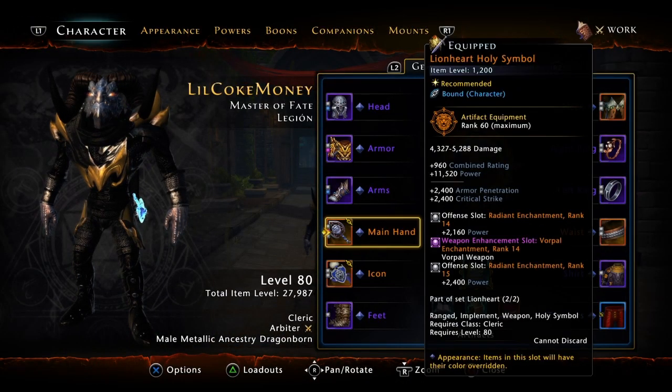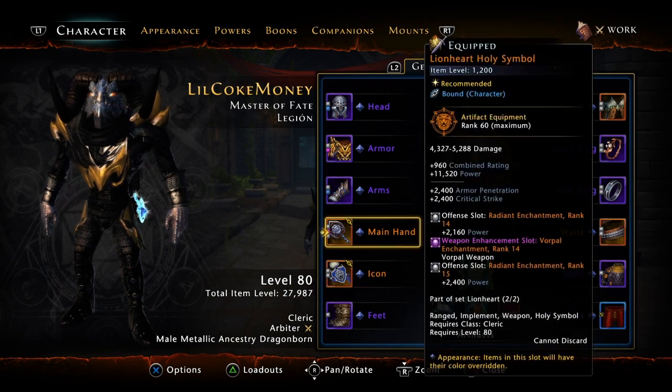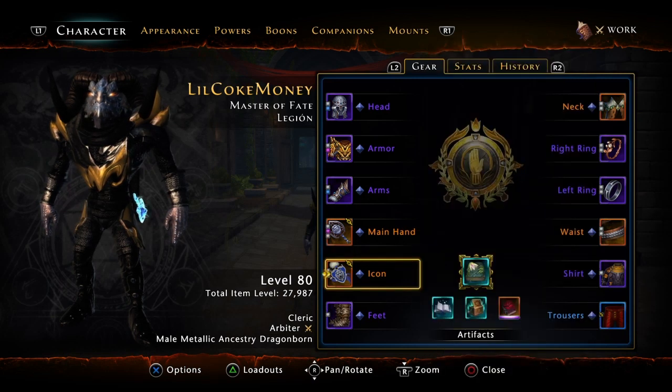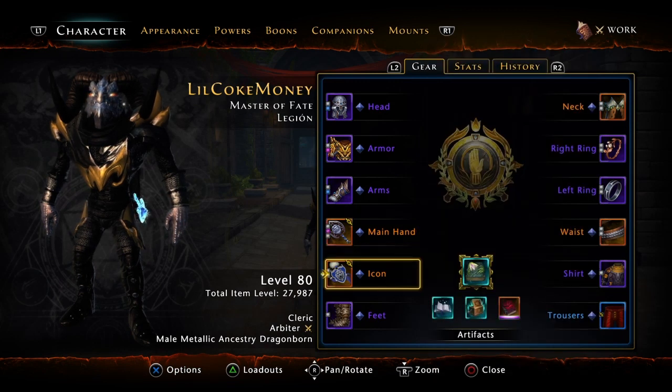I was going to be interested in doing the new trial, but honestly, the Zariel set isn't even all that. Can't really compare. It's probably only like 1% better or something like that. But yeah, so, still using Lionheart.